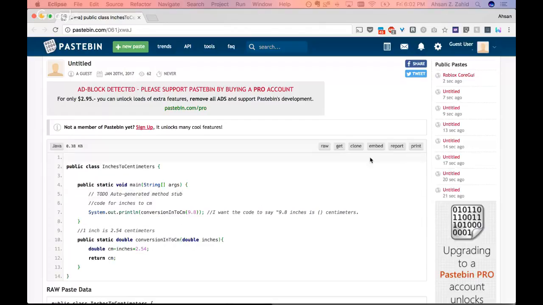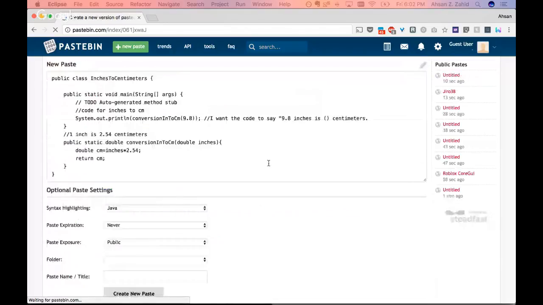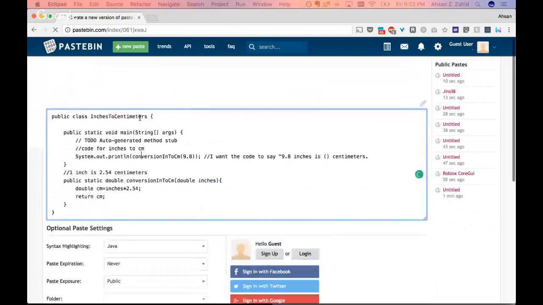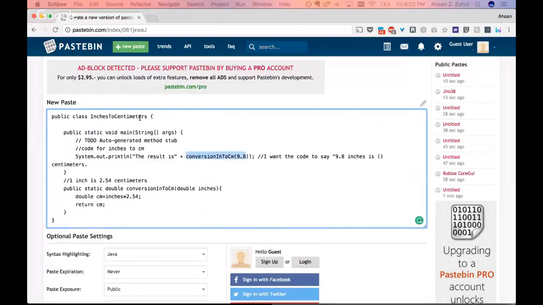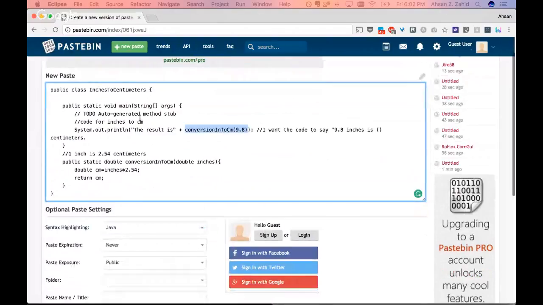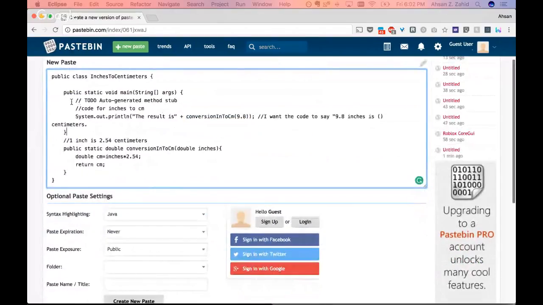So you could literally, for here, I'll just clone this. You could literally just say print line. You can add it to a string. You can say the result is, like I did before, plus, and then tack your result right at the end. And this will work perfectly fine. Let me copy this and show you real quick.